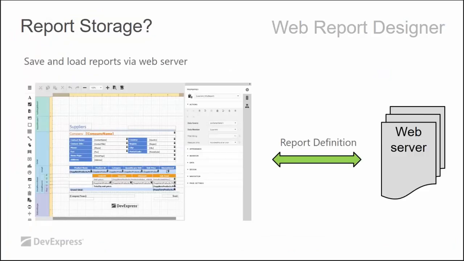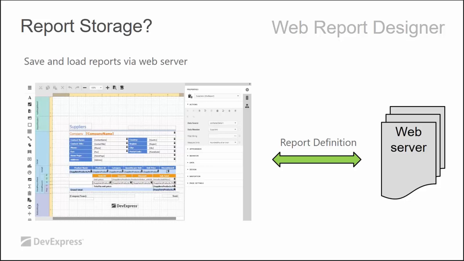and that is report storage. And that is another thing that we didn't talk about yet. We are dealing with a report designer running in your web browser, and the chances are that you want to store your report definition on the web server. And that might be in a database, or it might be on the file system of the web server, or whatever, but you probably want to save it on the server. And that depends entirely on your application, how you want to save it. You also might want to open existing definitions back from the server in the client.